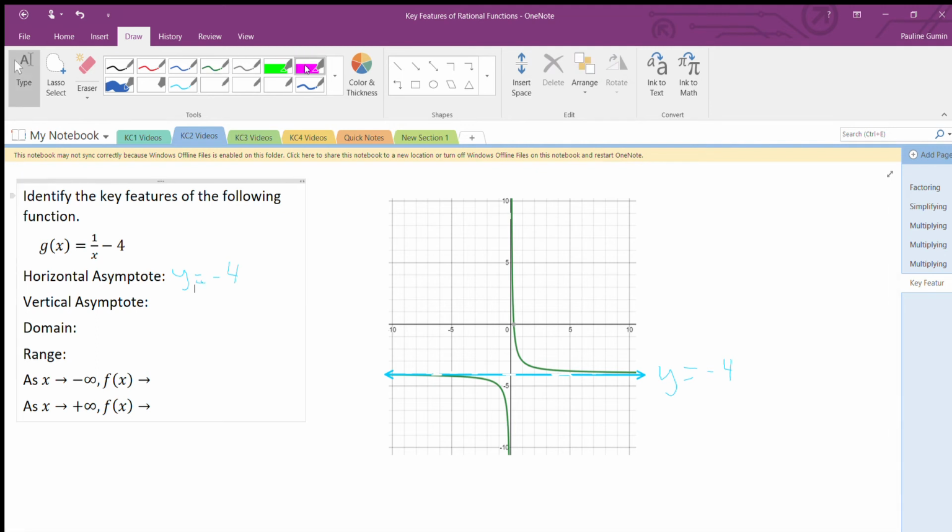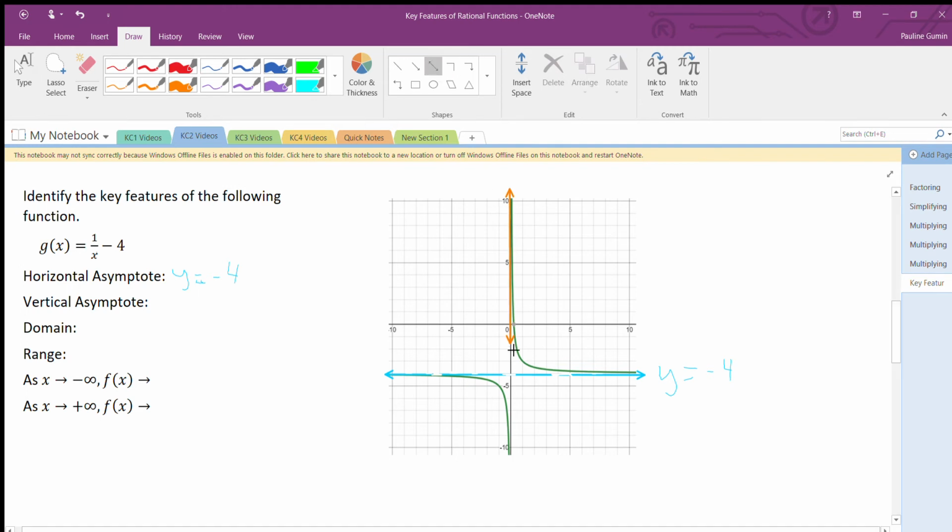All right, let's find our vertical asymptote. I know I over-enunciate the P, but that helps me get the spelling right each time. So asymptote it is. Let's draw in some dashes. And again, I'm just using my eyes, my imagination, to see where this is happening. Okay, and that is at x equals 0. Let's write that down, x equals 0. Yes, I'm over-labeling, but I like it.